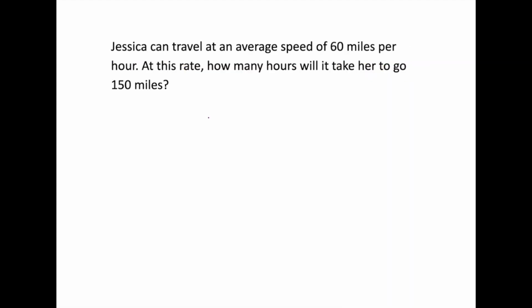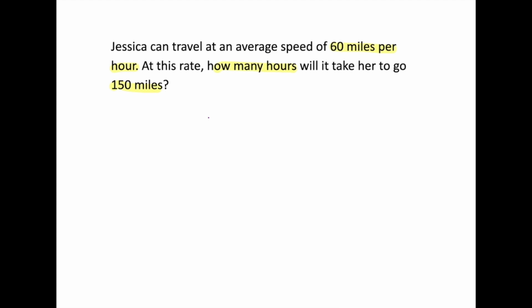We're going to go through one final problem. This says that Jessica can travel at an average speed of 60 miles per hour. At this rate, how many hours will it take her to go 150 miles? This question is a little bit different. This time, they give us the 60 miles per hour and want to know how long it will take for her to go 150 miles.